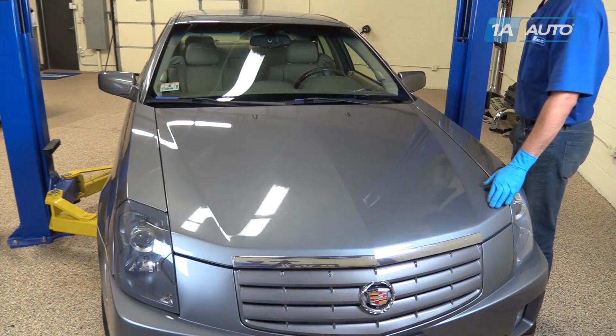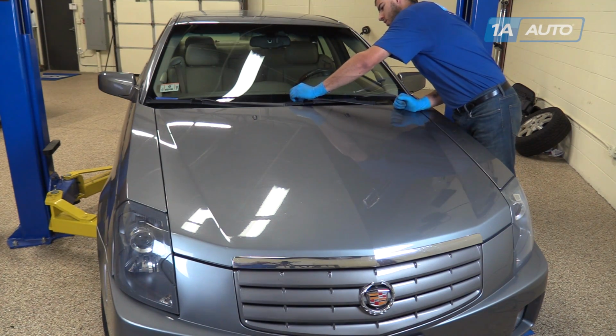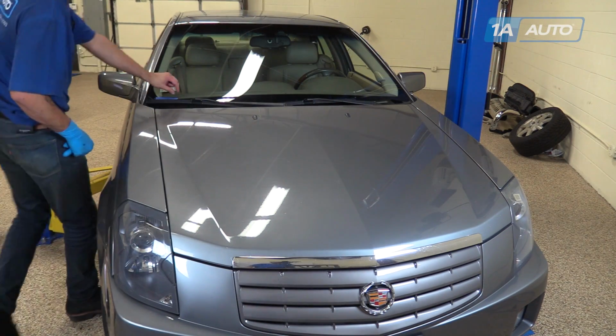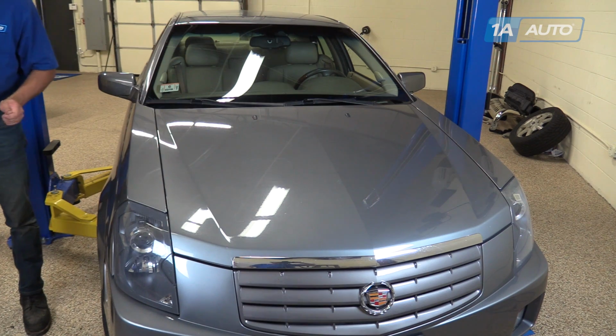Close the hood. Remove the tape marks from the windshield. And check for proper operation of your wiper motor.